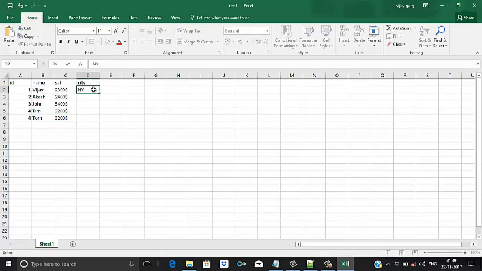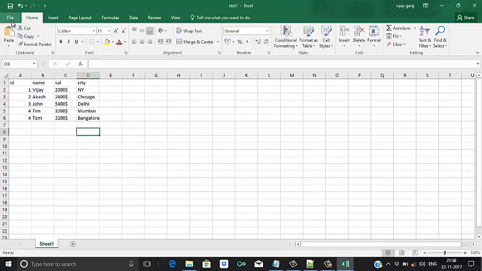City is New York, Chicago, Delhi, Mumbai and Bangalore. So now this is the data we have in the Excel file.